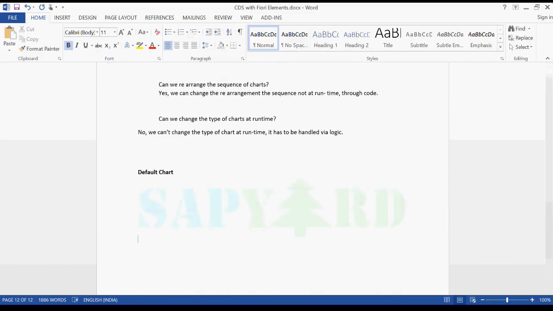In case of default chart, let me write a few things which are very straightforward. Default chart, we can only have one at one time. Default chart type can be changed at runtime.